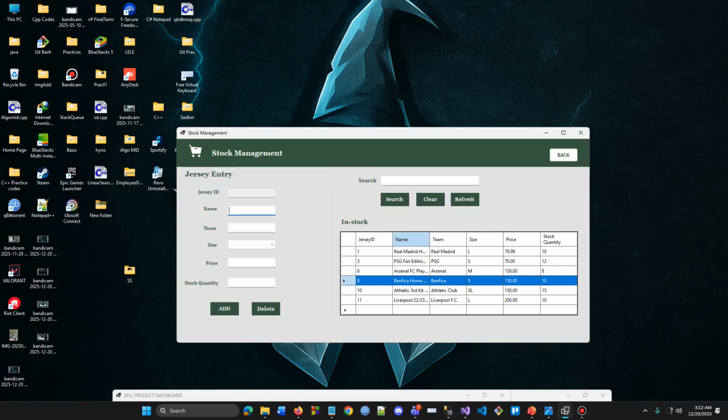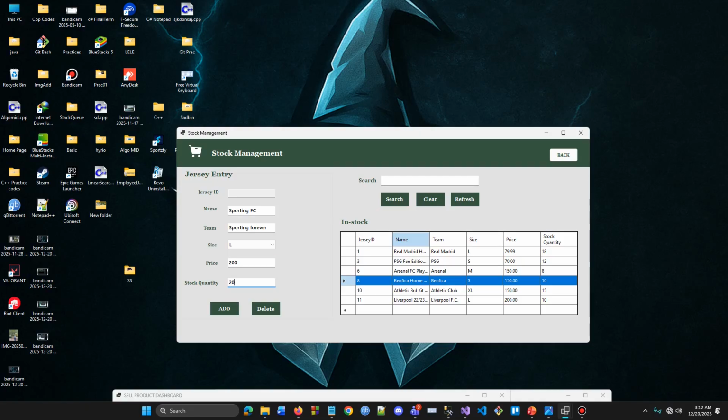Now you want to add a jersey named, let's say, Sporting FC. The team is Sporting Forever. Size is L, and you will set the price of the jersey to 200. Stock quantity, let's say 20.